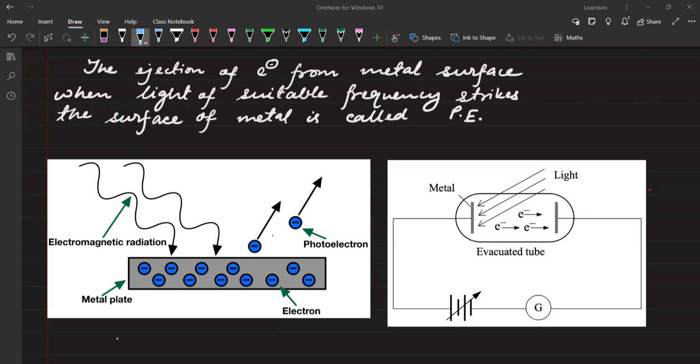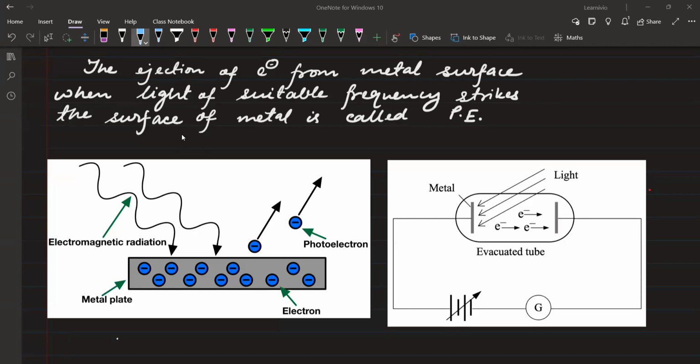Now, how was this particular thing done? See here, you can see the circuit. Here we have metal, and light of large energy or high frequency was shined upon the metal. And what they saw was some kind of shining in the zinc sulfide coating here. So how did this shining happen? Because of certain electrons, because there is no electricity, as you can see.